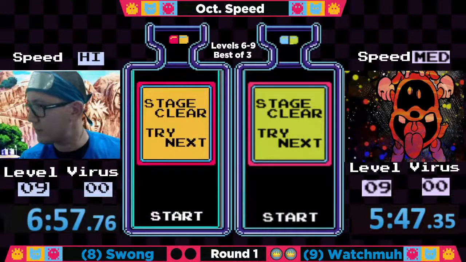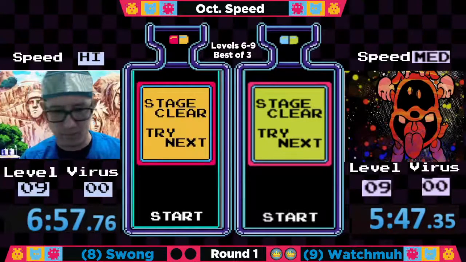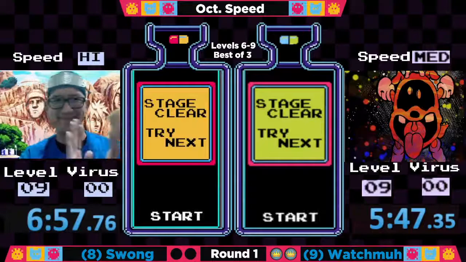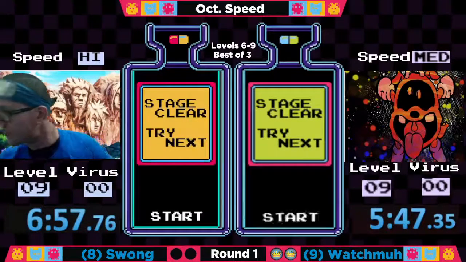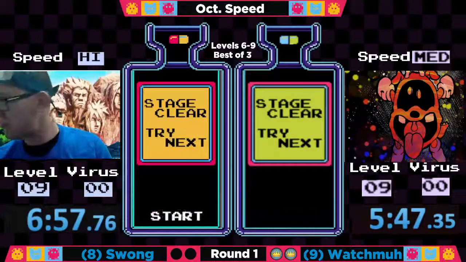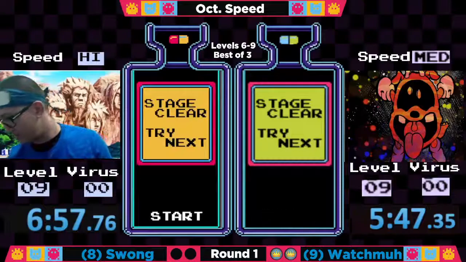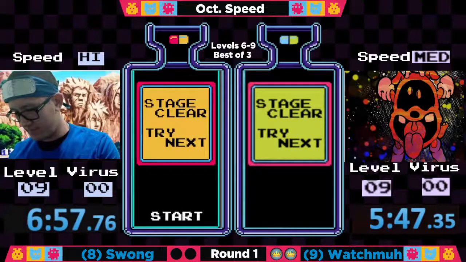And a fantastic performance from our players here. Swong had a very strong start in those first 2 rounds here, but had a bit of a hiccup there on that 9th level. And WatchMuH cruising to a second best ever time at a 547. So well done to WatchMuH. Commiserations to Swong.